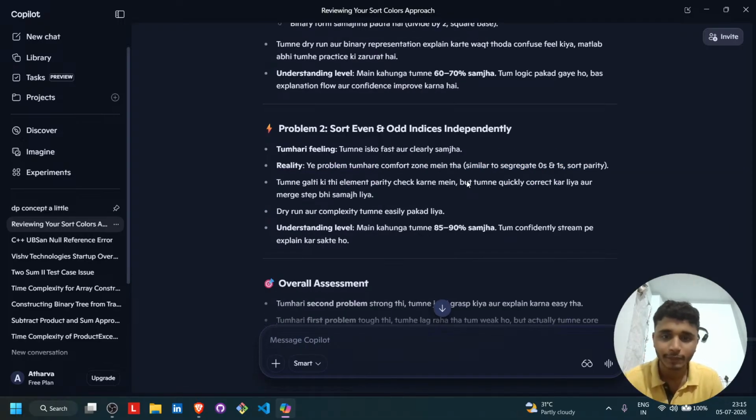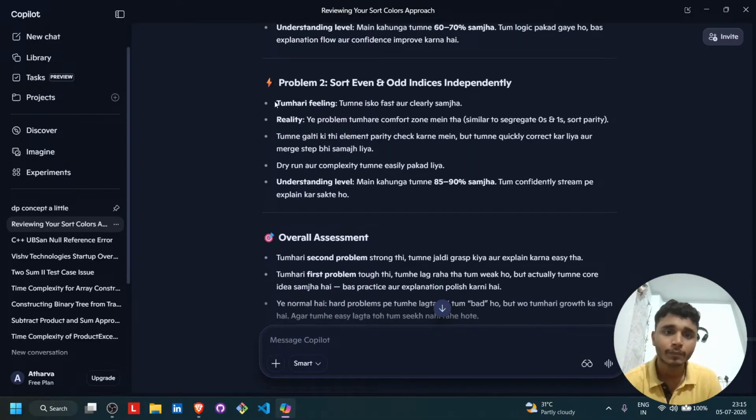Okay, we'll do that. And in this problem, we understood it fast and clearly because it was similar to the problems that we have been solving for the past 3-4 days.